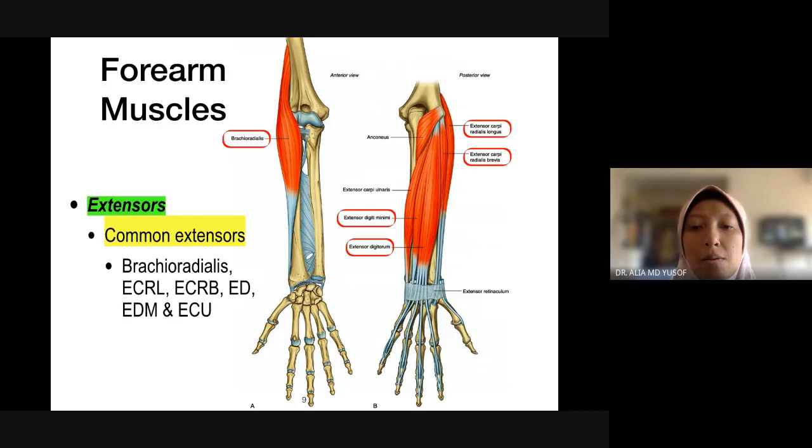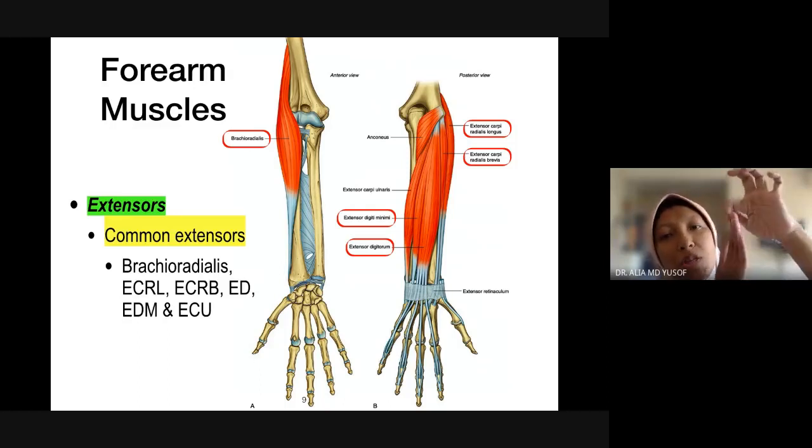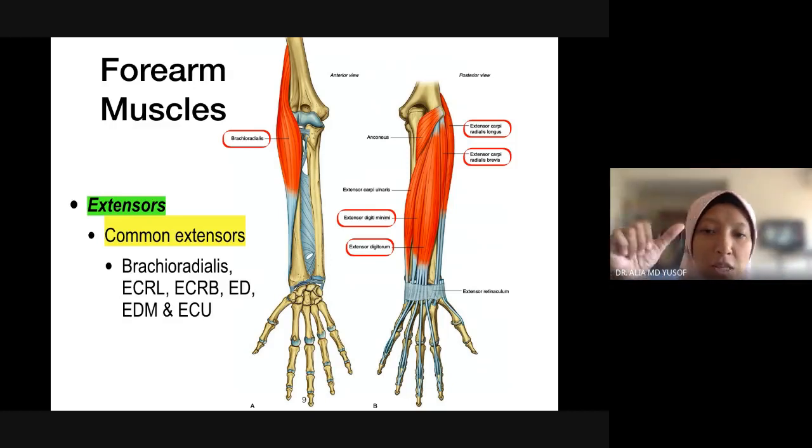Okay, right? So kerja dia apa? Kerja dia nombor 1, extend the wrist, and the extensor digiti minimi extend the digit at the DIPJ and PIPJ. Extensor digitorum extend all digits second to fifth at the DIPJs and also PIPJs. Alright, you notice thumb tidak terlibat. The first digit tidak terlibat sebab dia ada extensor yang special.